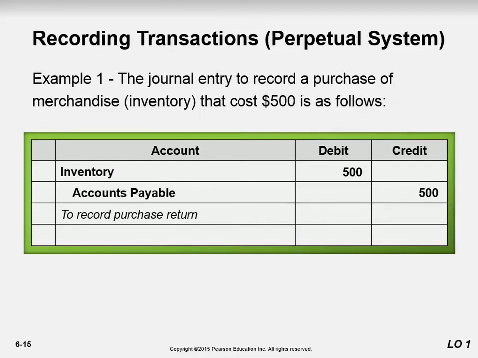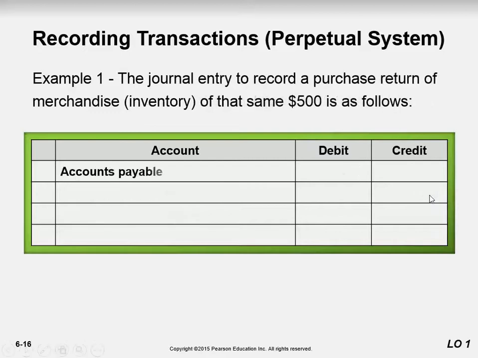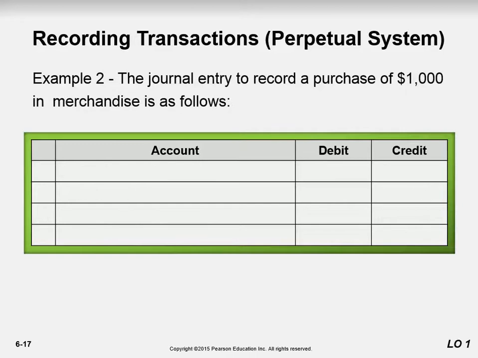This is where we set it up, and here you see it as a debit, an asset, and then we show the payable. And then here you show the inventory account being dropped by 500, and we're taking the $500 worth of payable off the books. We no longer owe that because we're returning this. And this again assumes a legitimate return for a reason, all that good stuff. Maybe it's damaged, whatever. Let's look at example 2.